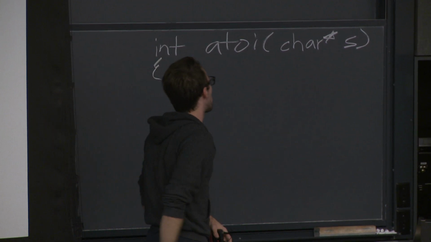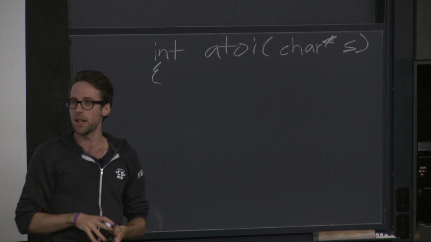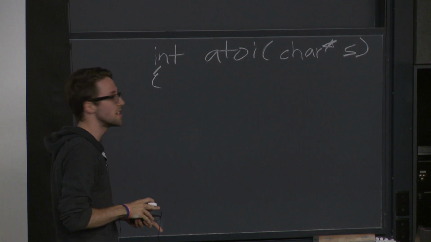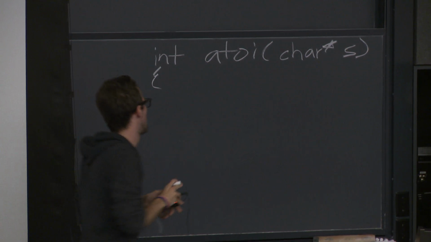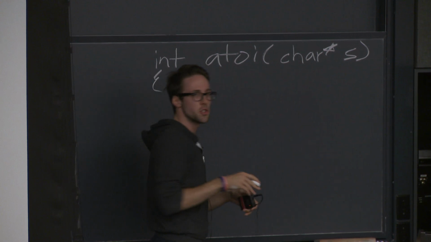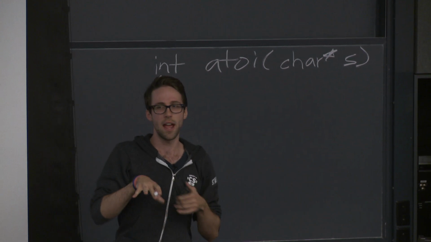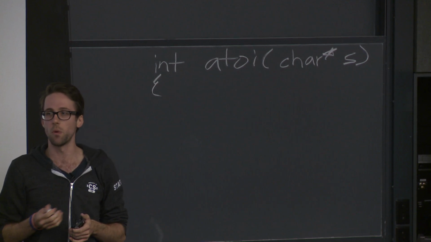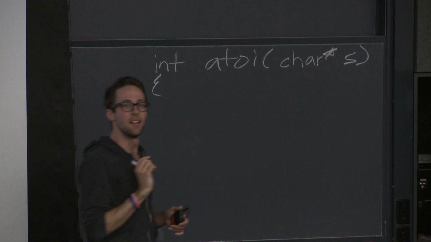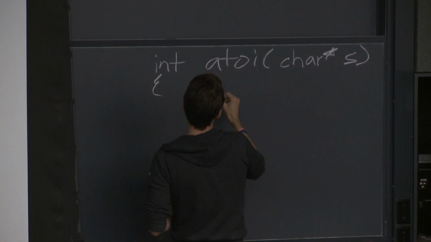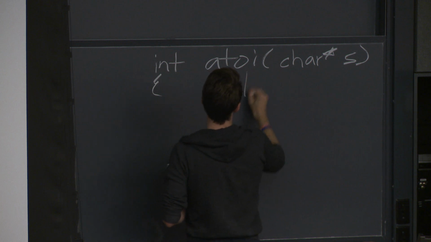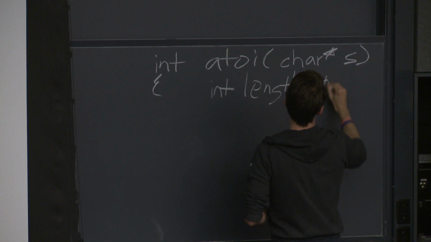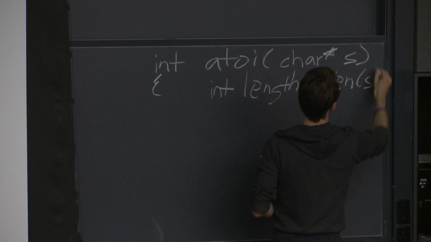Okay, so the first thing you want to do, I don't know if anybody has looked at the practice solutions, but you're going to want to have a loop, because you're going to want to actually step through this string. So let's say we have a for loop, and we're going to step through every element of the string. How many times are we going to iterate in that for loop? Strlen, yeah. So let's say int length equals strlen s.